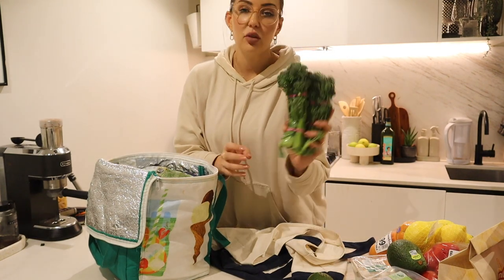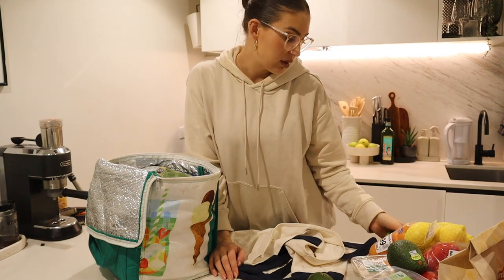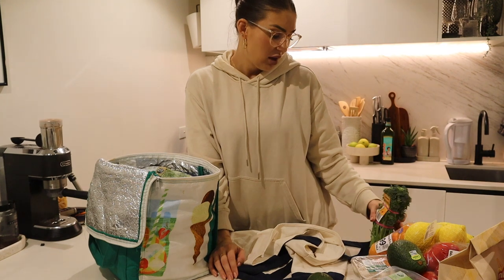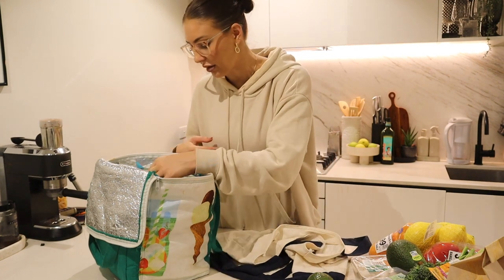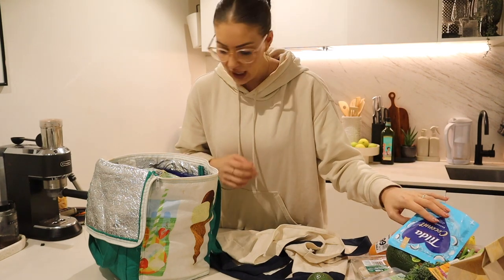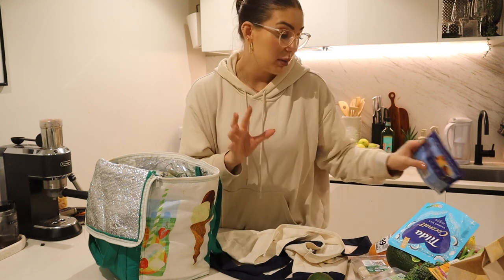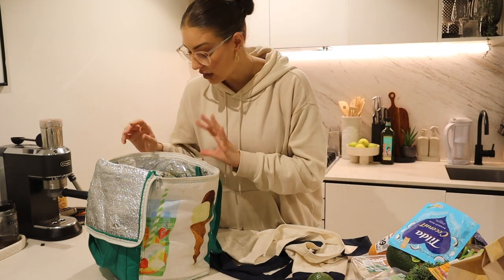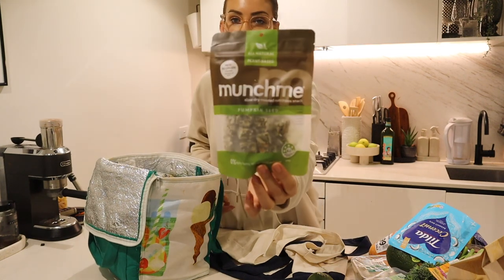I also got 2 bunches of broccolini. So this I'm going to be using in the stir fry that I'm going to make. And also, I can't remember why I got the other one. Stir fry, and then I'm just doing boring salmon and rice and stuff. So coconut rice to go with the stir fry, and then a plain basmati rice to go with just salmon, rice and broccolini, which is a pretty boring but healthy staple meal that I really gravitate towards just to get in some healthy fats.